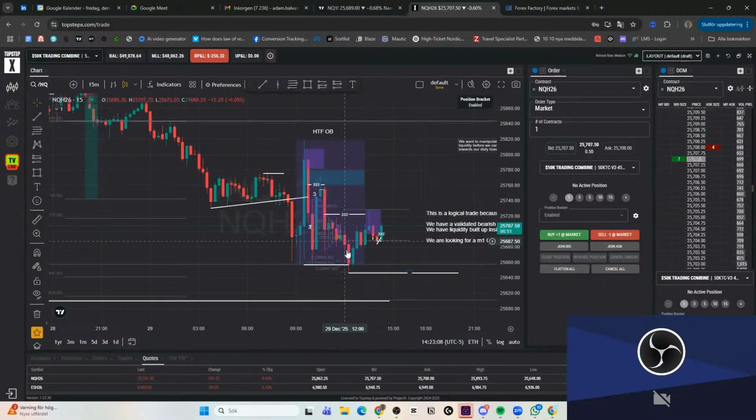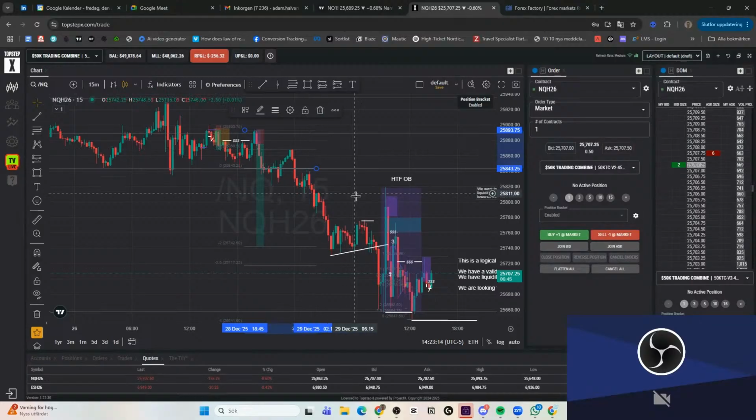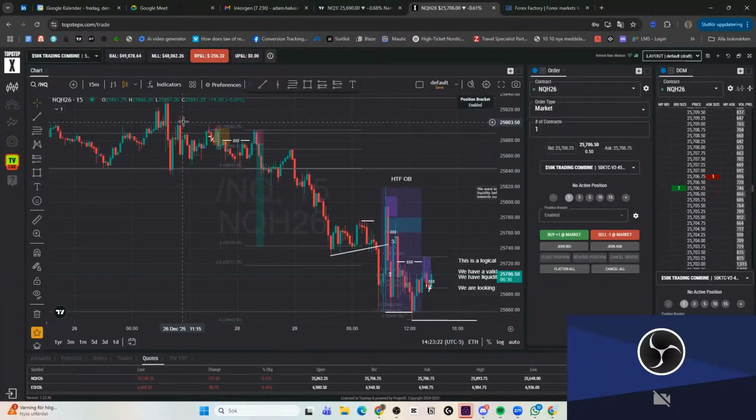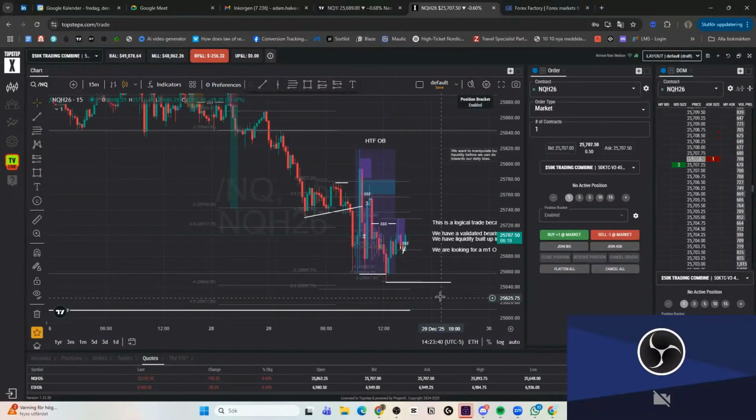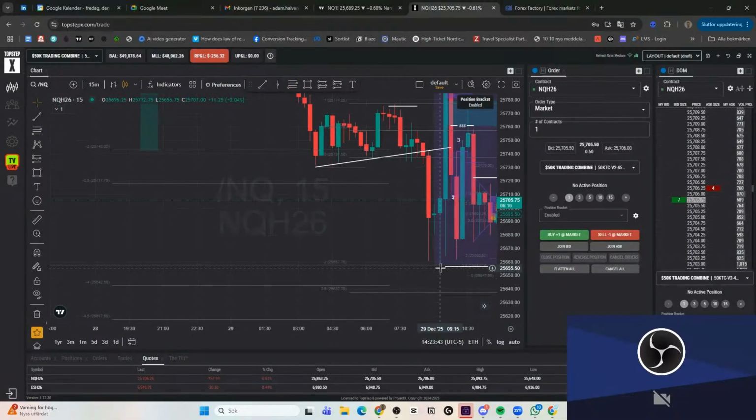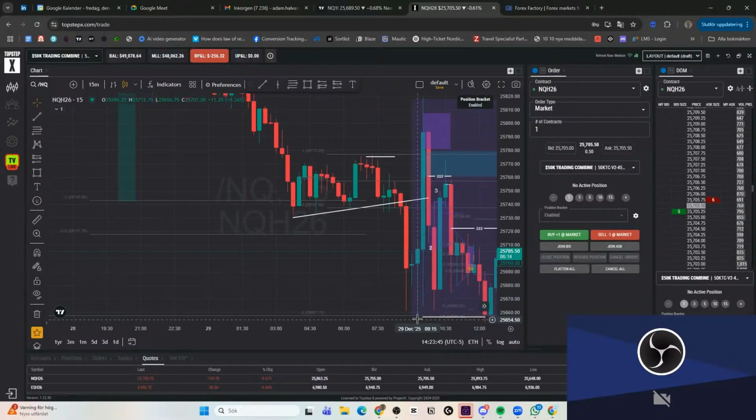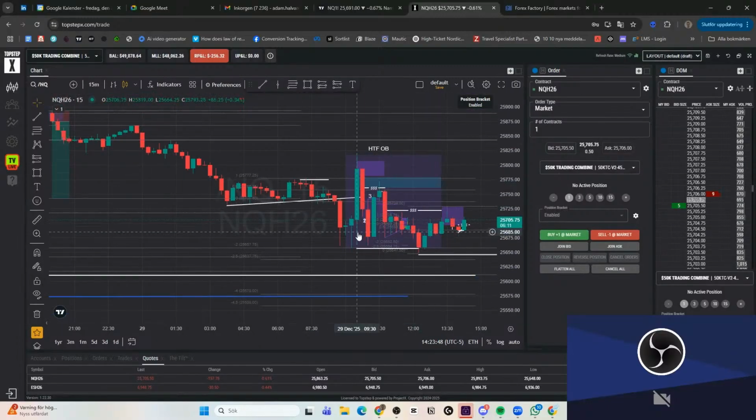Also, this won't be the propulsion block. Generally, you want to catch the propulsion block, which is the third one, because that's usually the one that's extended as well. As you can see here, also standard deviation. Look at this, that's the move. That's the propulsion block. Look at the respect of the middle point. Where does this extend to? There. Where's our next manipulation move? There. Where does the reversal come? There. Boom, move up. So now this is a new cycle, I think.